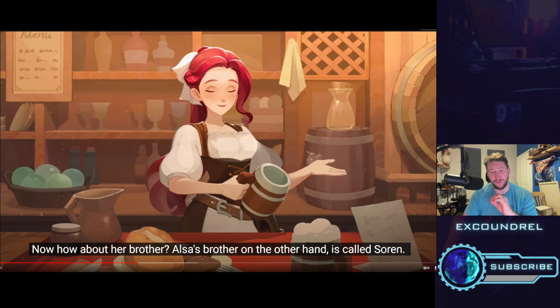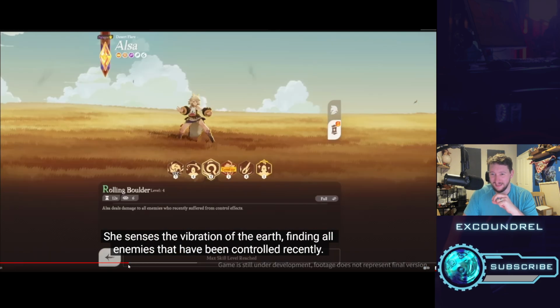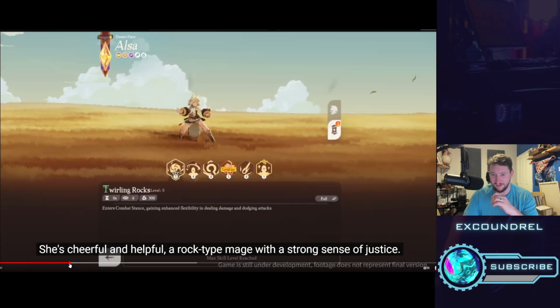Right, so it didn't really adequately explain what Alsa did. Essentially, her ultimate looks like it's a stance thing. I'm going to go back and have a look at the first skill. Enters combat stance. It has a 0-second cooldown. Gaining enhanced flexibility in dealing damage and dodging attacks. So she'll enter into a combat stance. I need to read that in more detail because it's not very clear.